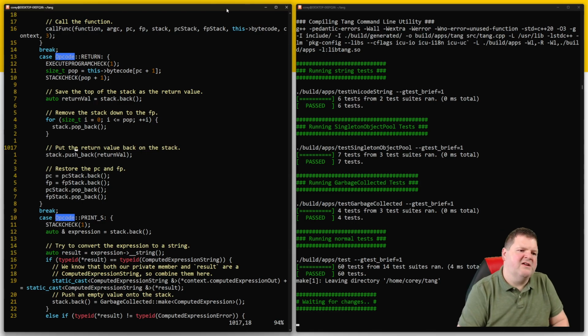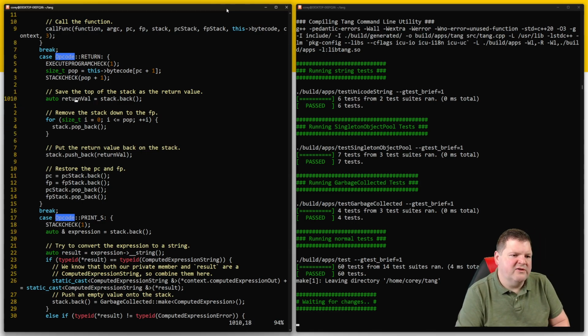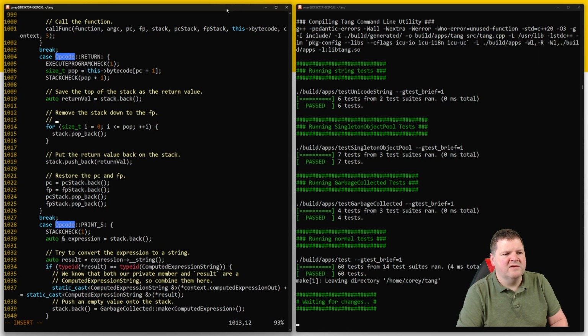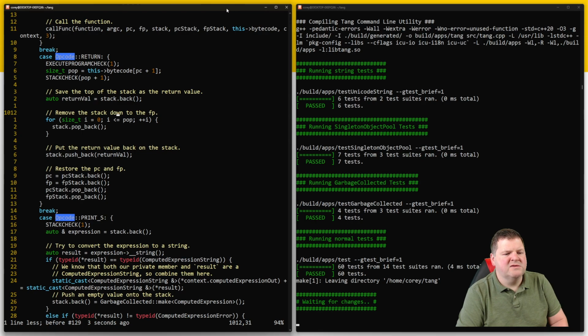So the only thing I could do here is on the return val, I could say pop minus, I could say less than pop, to the FP plus 1.